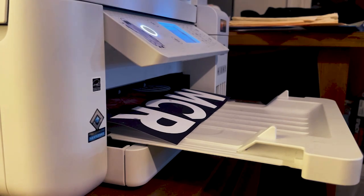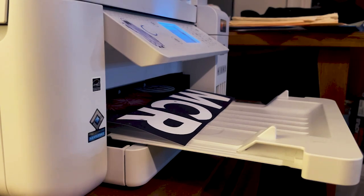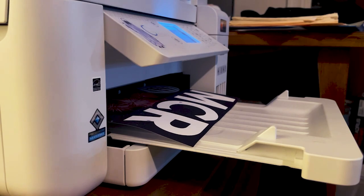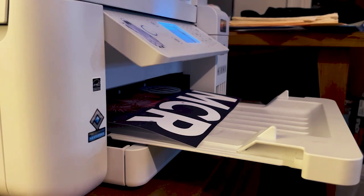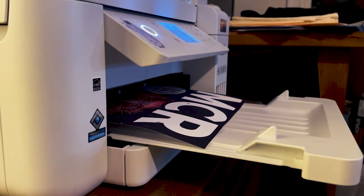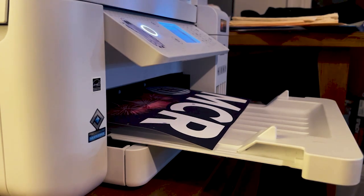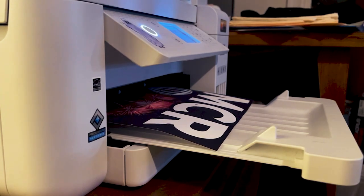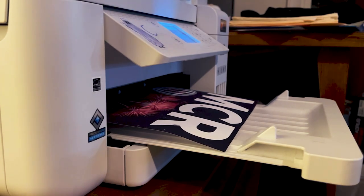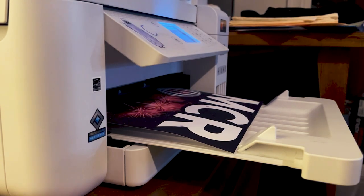We are printing some large art prints here, 8.5 by 11. I am preparing for my in-person market on July 15th. It is in Philly. It's called the Punk Rock Flea Market. I am super, super nervous. I've never done anything like this. I've done an in-person sale once, and that was just sharing a table with a friend. I didn't take it super seriously, but I did make some sales. So I have made in-person sales before.